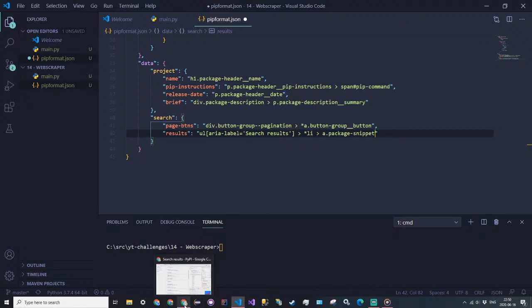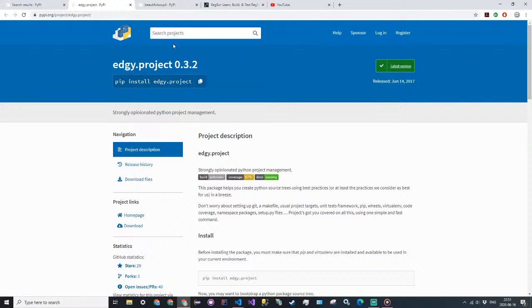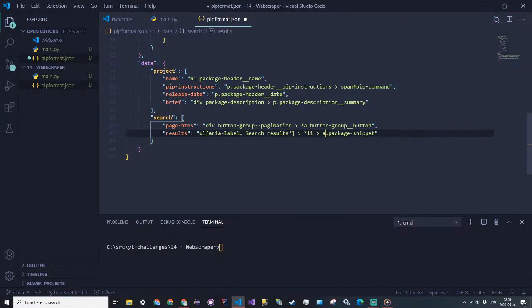Okay. So there is one thing that we might want to do, and that is we might want to get something that isn't the text of an element. So you see that in this link, it gives the title, the description, all that stuff, but we might want to get just the actual link to go to the project itself. And that link is given in the link element, so we can't get this through the text. Rather, we're going to have to say, give me the href as well as the text. So we're going to specify that in curly braces, just saying href. And this is a custom thing that we will also program in ourselves.